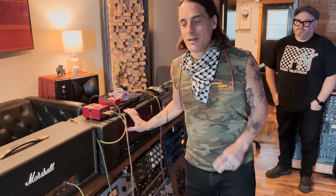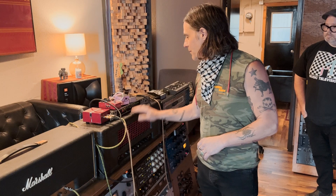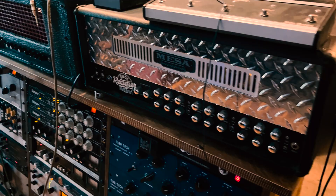8 and 8, 16 and 16, 4 and 4 — whatever the case may be. Number two: you want to make sure the cable you're using is an actual speaker cable rather than an instrument cable. Once you've confirmed you have the right cabling and your amp is plugged in, kick it on, let it warm up. Maybe I'll take you out to the other room so you can see what we're doing on the other side.